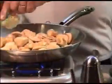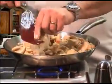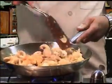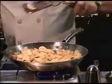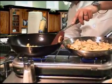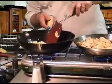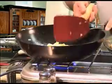See? Now, we're going to put some garlic, and I'll put it right in the pan. Make sure the garlic cooks a little. See? Like that. And this is going to be quick because you don't want to burn the garlic. Don't burn the garlic. Right? At the same time here, I think the potatoes are doing good. I like them like that.